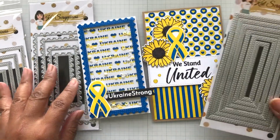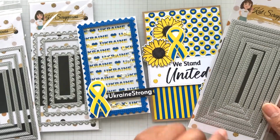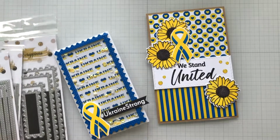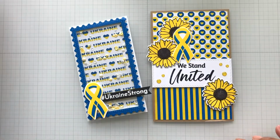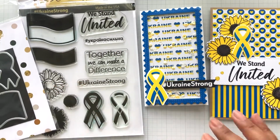And also to help me cut some of this out, I did use her double stitched dies. Mini slimline. So 3 sets of mini slimlines are used to make these 2 cards. Everything else was using the paper pack and the awesome set from the Stamp and Die. So here I did the ribbon.